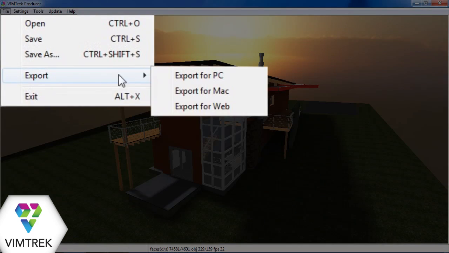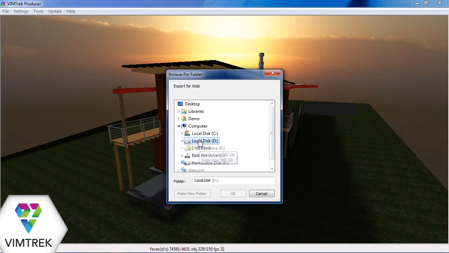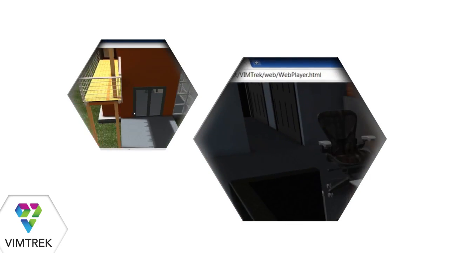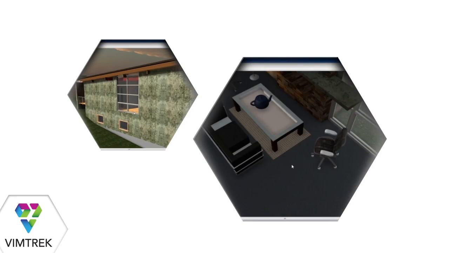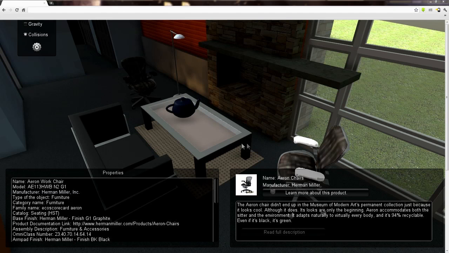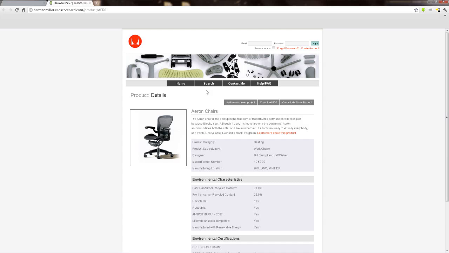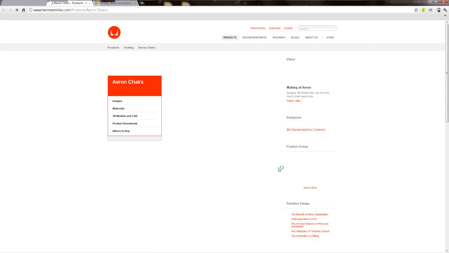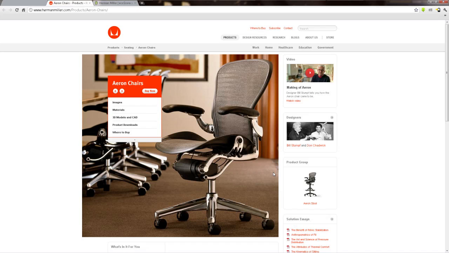You can also click the Publish to Web button. VIMTrek will produce a URL that will allow your clients or entire project team to experience, note, and suggest changes to the project in a way that hasn't existed until now. As the VIMTrek Viewer is running on my computer with an open browser, the VIMTrek Viewer will be able to automatically capture and launch URLs embedded to products and capture up-to-date product manufacturer data and environmental data that supports green building rating systems, such as LEED.